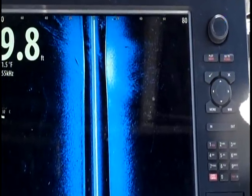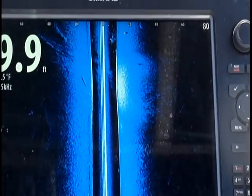See some off to our right. See it off to our right, Tim? Yeah, see it all off to our right there? Not quite under us, though. I want that sonar on the left.